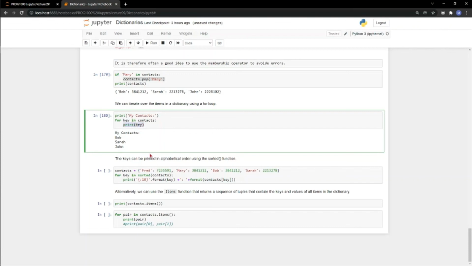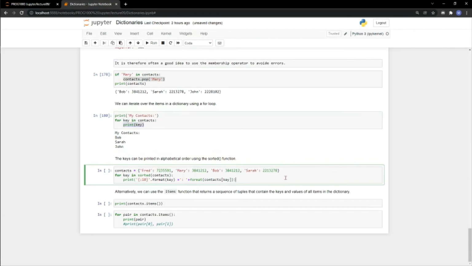And we can also print the contacts in alphabetical order using the sorted function.